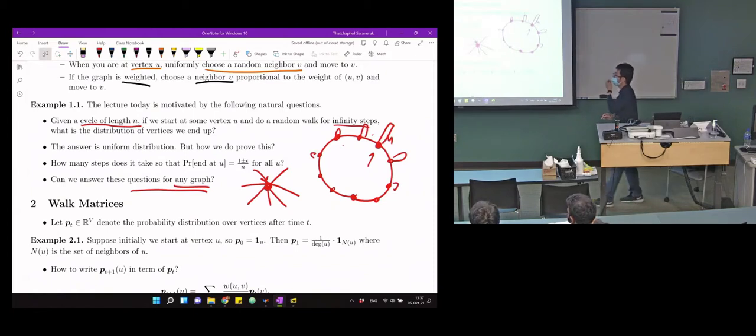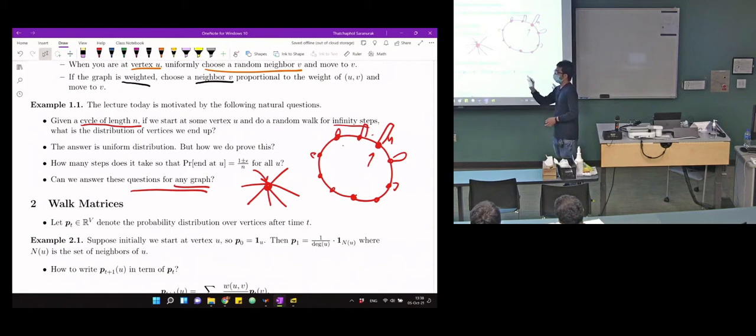Actually, about the proof, can we assume that it will converge and then solve some equations for this stationary distribution? Yeah. So if we want to prove it, if you solve the equation, you will get the distribution which is a fixed point. That is, it doesn't change after you do a random walk step.